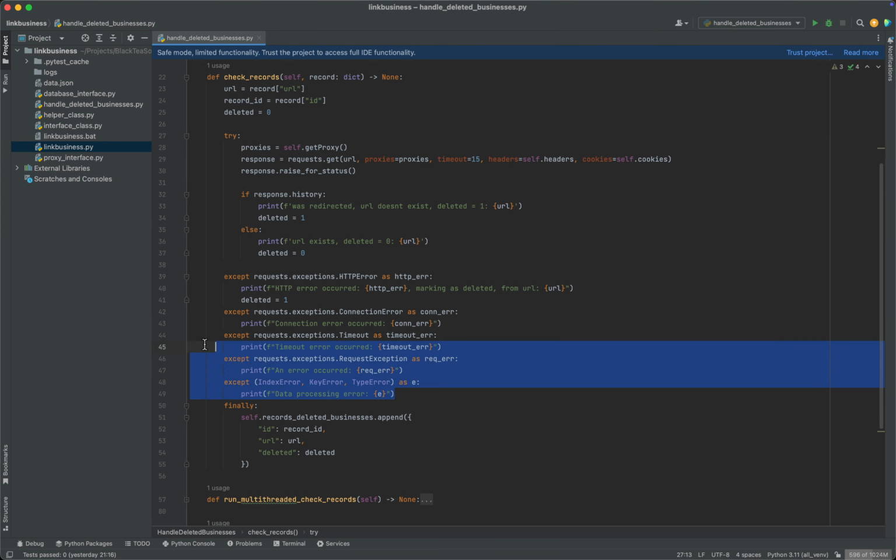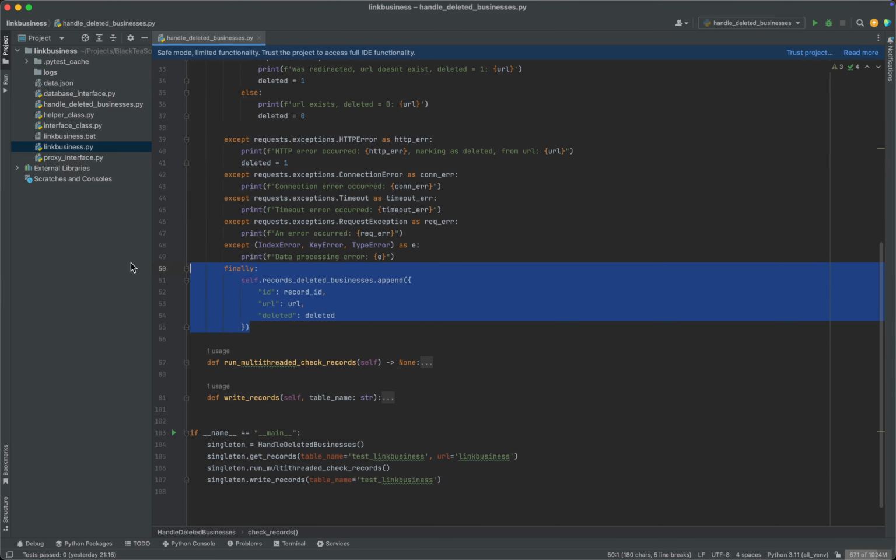I've researched that when I get some HTTP error, it's getting redirected to the error page. So I make it also deleted equals 1.